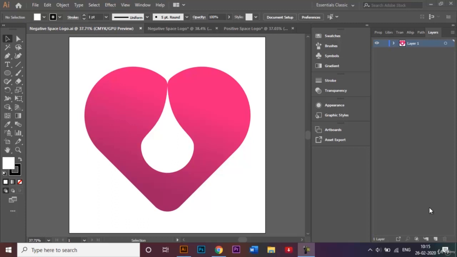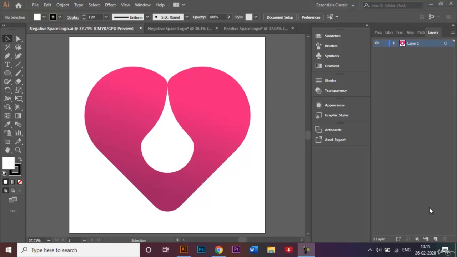So why are negative space logos also important? It's important because it's balanced and it's unified. It keeps the entire logo neutral, and it's neutral or contrasting. It helps you to focus on the main subject as it is, and also provides a place for the viewer's eyes to rest.